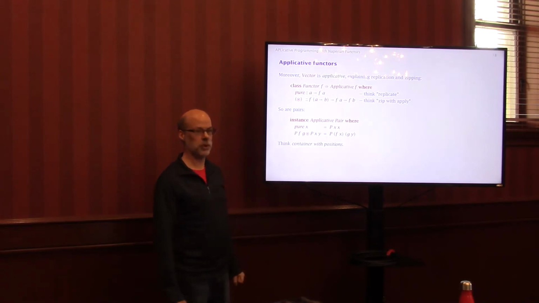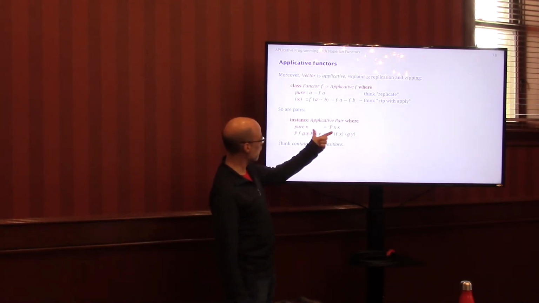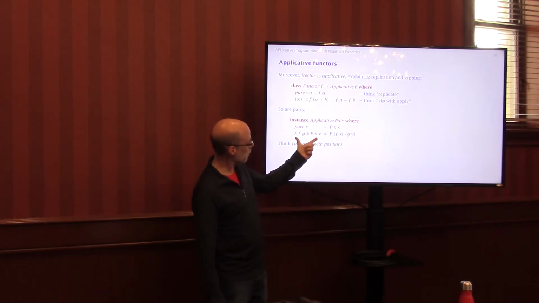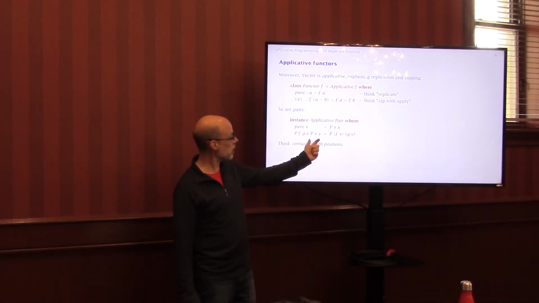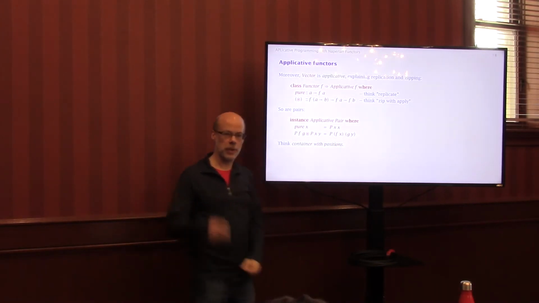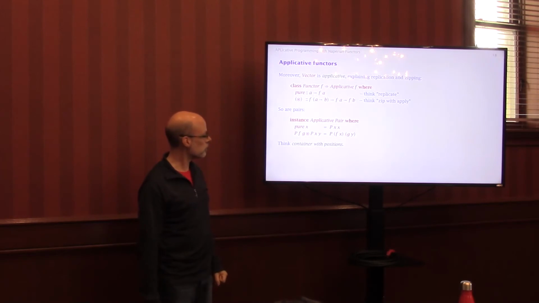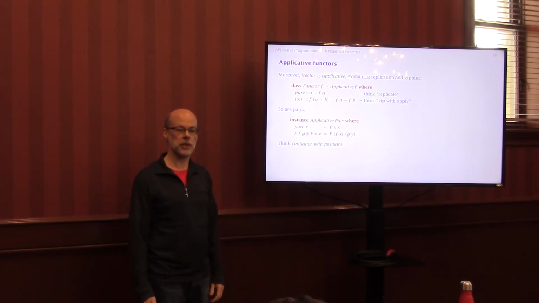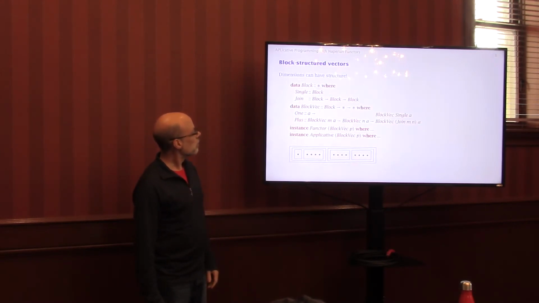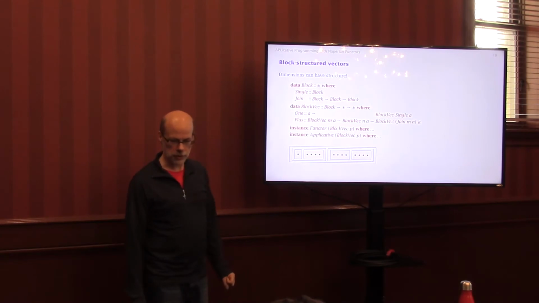But pairs are also an applicative functor, and here's how to do replication for pairs. You just get 2 copies of the thing. And here's how to do zipWith for pairs. If I have a pair of functions and a pair of arguments, I can make a pair of results, applying the functions to the arguments pointwise. So now, more than just a container, it's a container with positions for its elements. But other things are containers with positions for their elements as well.